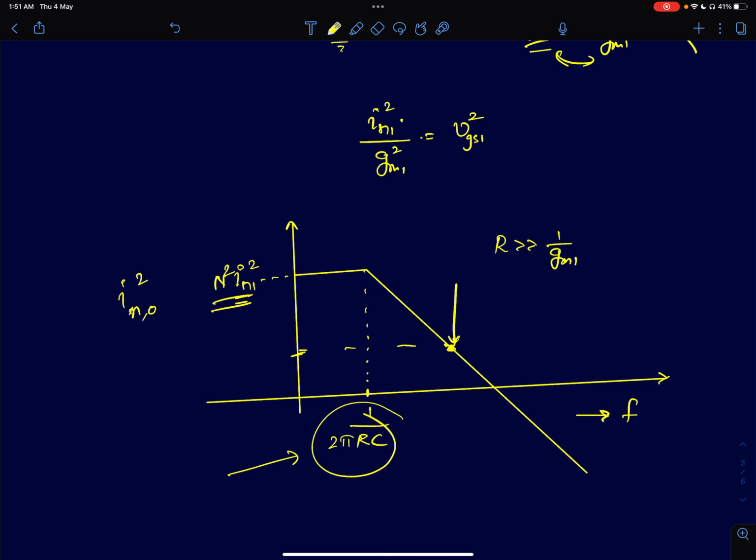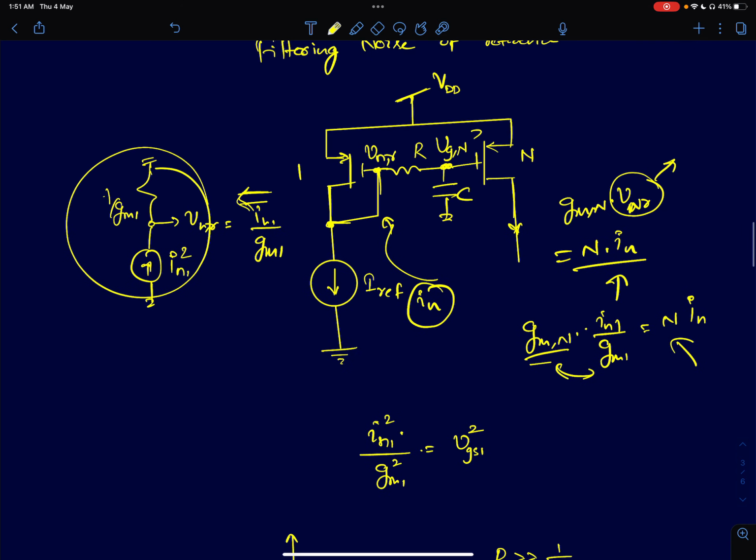Okay, let's not worry about the details there. The idea I'm trying to say is that by putting a resistor between the two gates, I'm accomplishing noise filtering. I'm able to filter out the reference noise. That's why I'm adding the resistor between the two gates, because at this node I have the noise information available as a voltage.